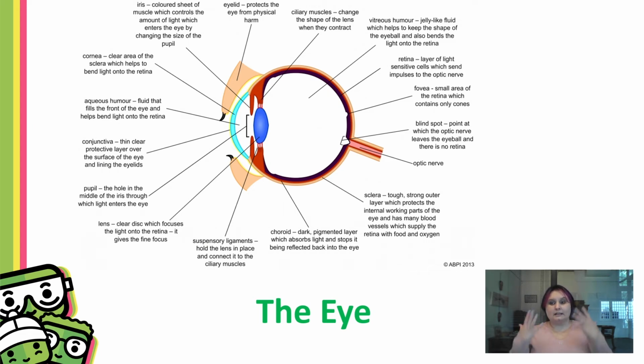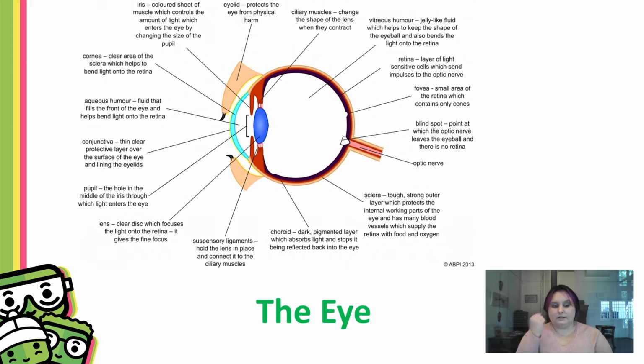We're looking at light and the amount of light that enters the eye, and we take that information, it gets sent through our nerves to our brain, where we process that into a picture that we actually see. All right, so let's have a look at some of the structures of the eye and then talk roughly about how the light enters the eye and then moves through the eye and to the brain. So at the front of our eye, we have our cornea, which is a very clear area that allows light to pass through.